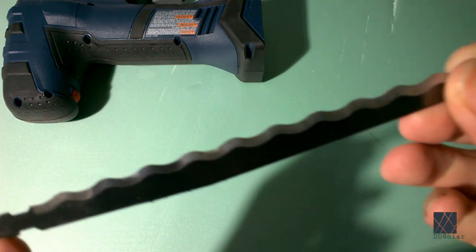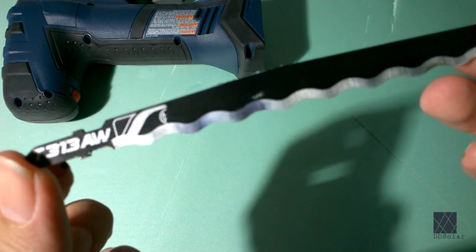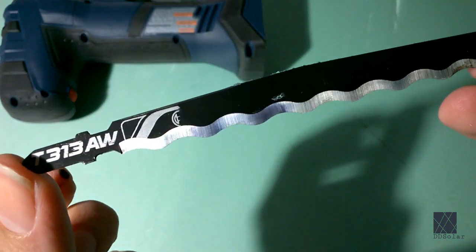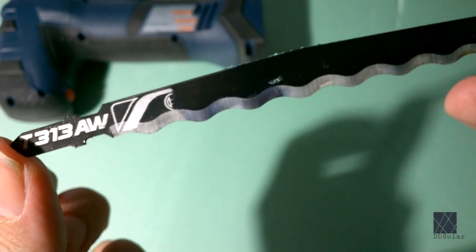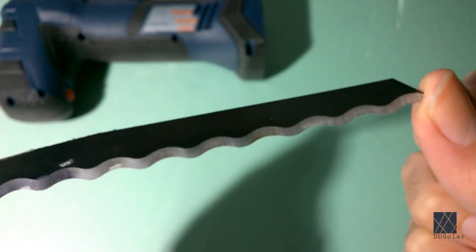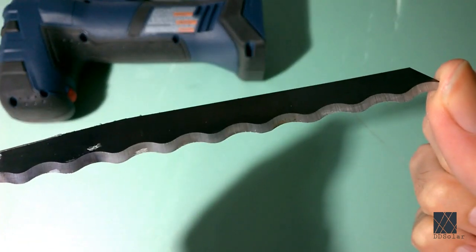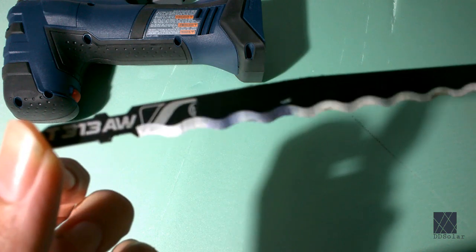Okay, so here's the blade. This type of blade is actually pretty neat in that it's a knife blade. It doesn't actually have a kerf. It doesn't actually remove any material except a very tiny amount. It might leave little splinters occasionally, and that can't be helped, but I would say it's more than 99% less than what a normal jigsaw or a normal rotary saw or circular saw would leave. Fortunately, the camera isn't focusing.